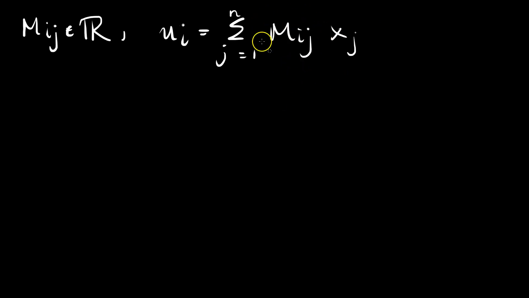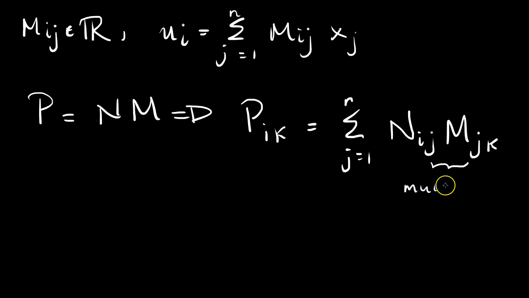So that's why index notation is so much easier in that way. Okay, so again, Ui equals sum, and this is for the n-dimensional case. So let's say we have an n-dimensional matrix. So we sum from J equals 1 to N, and then it will be Mij times Xj. Okay, I hope that's clear to you by now. If it's still not clear, just make your own X's and M matrices and multiply them out according to that formula. And you will see that it works out perfectly fine. Okay, okay. But now how do we multiply two matrices? This is a matrix times a vector. Same thing applies for a matrix, okay?